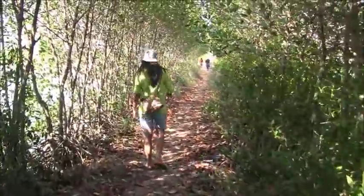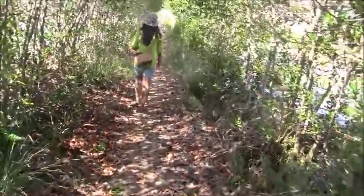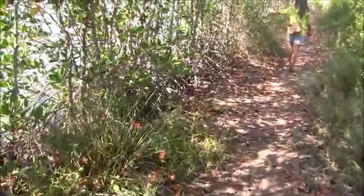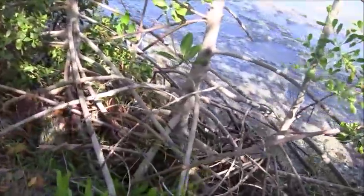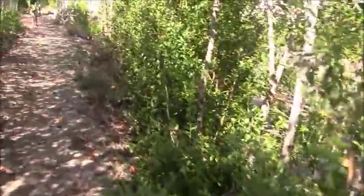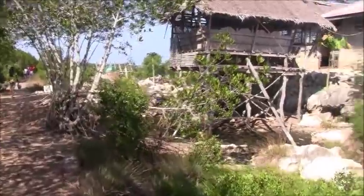It really is quite beautiful for a walk. Once you get out to this, we're actually on the top of a levee, is the only way that I have to describe it, but it starts off man-made and it's raised, and then they reinforce it with all of these trees. Then it becomes flattened out, and they're actually mangroves, aren't they? If you look, so it becomes a whole ecosystem of its own. All of these trees are supporting all kinds of wildlife, giving shade. It really is beautiful. And now here we are at what Beth might be calling a poop factory.